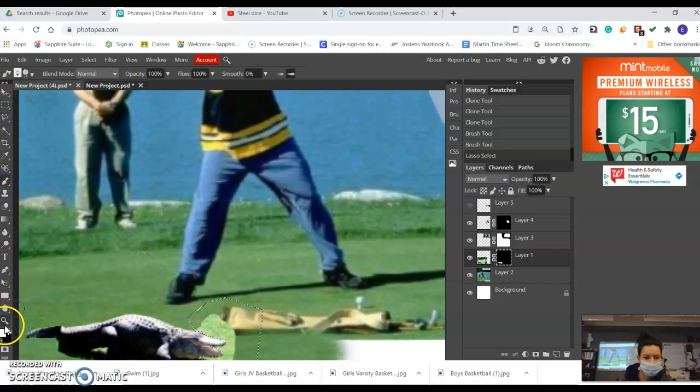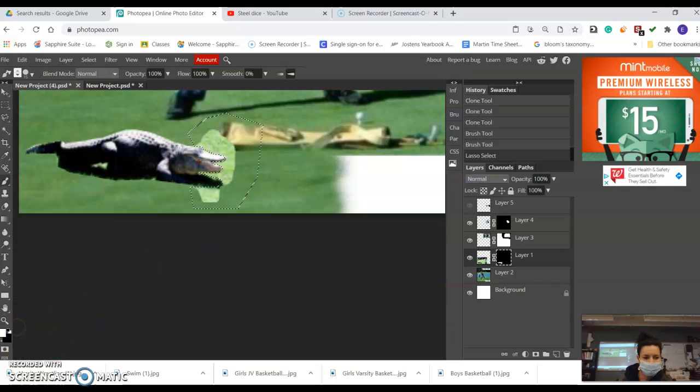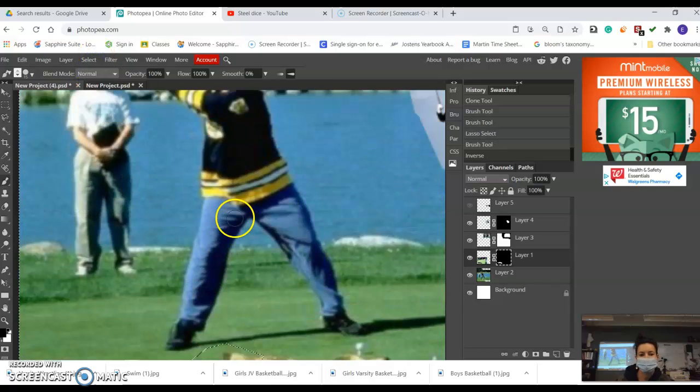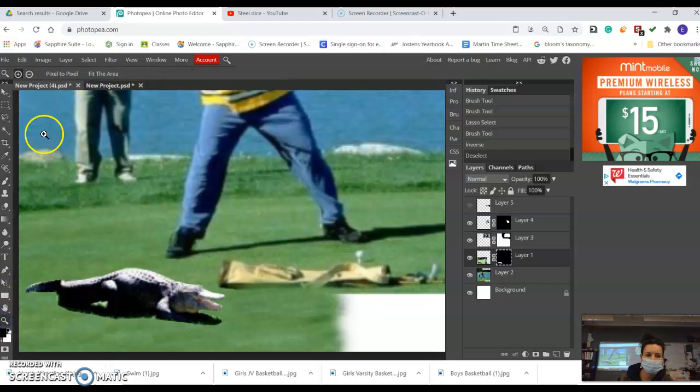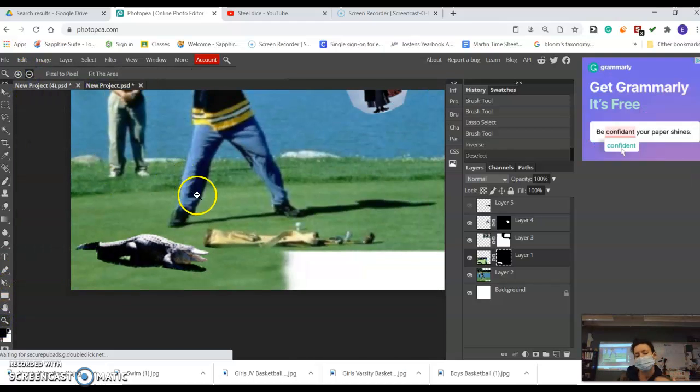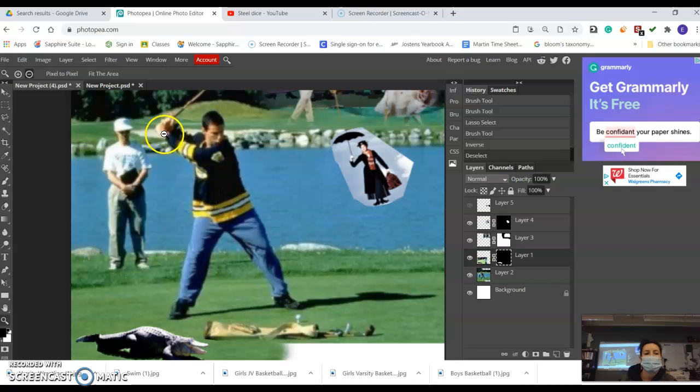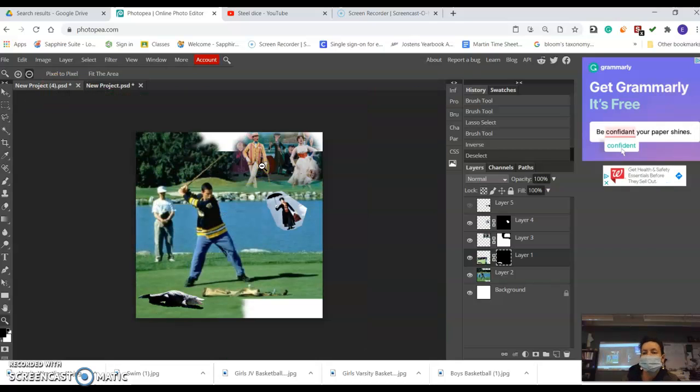So I'm going to flip to my paintbrush, flip my color swatch to black, make sure I'm on my layer mask, and it is cut back out. Select, deselect. So that's an overview of some skills that we've talked about yesterday and last week before you have a work day today. Any questions? All right, go ahead and get busy. Have a good day. Let me know if you have any questions.